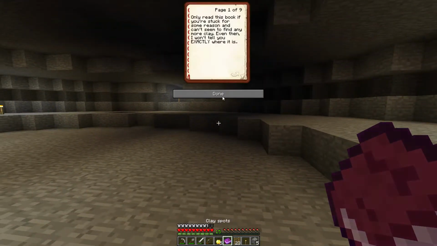Right, let's have a look. Only read this book if you're okay. We've done that. Right, table of contents, wait, oh, we don't even know what colour is in the mansion though, do we? So we've done yellow, we've done green.